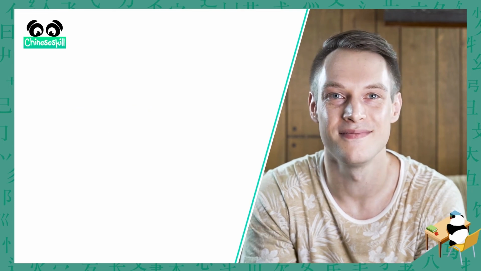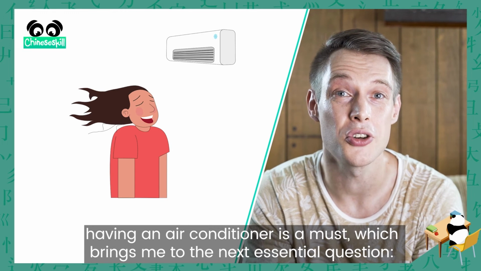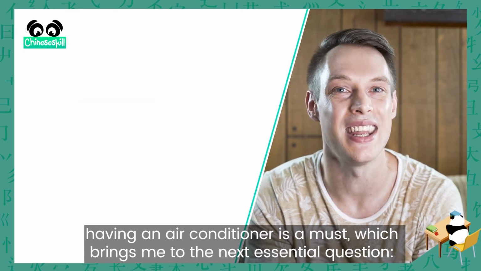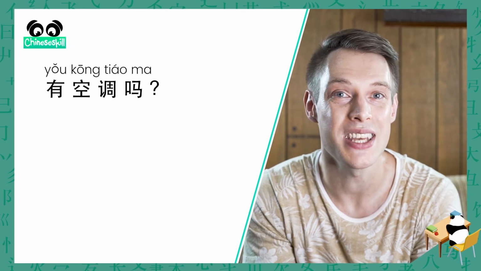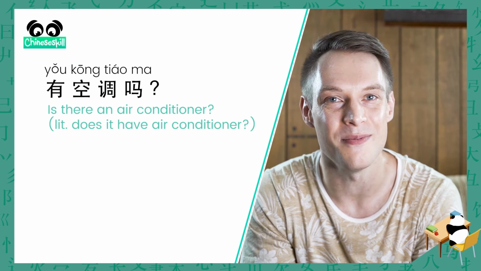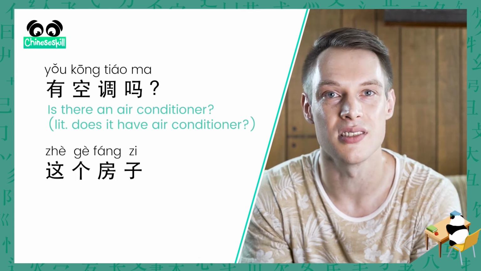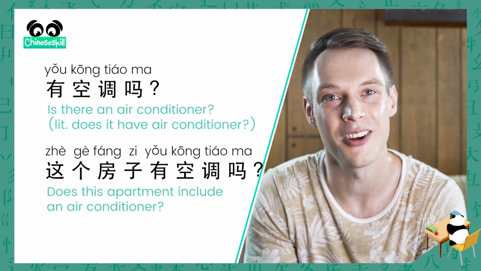Good job. Because the weather in China can sometimes get really hot, having an air conditioner is a must, which brings me to the next essential question. 有空调吗? 有空调吗 means, is there an air conditioner, or does it have AC? So you can ask, 这个房子有空调吗? Does this apartment include an air conditioner?